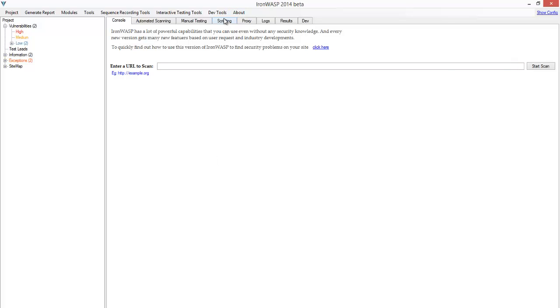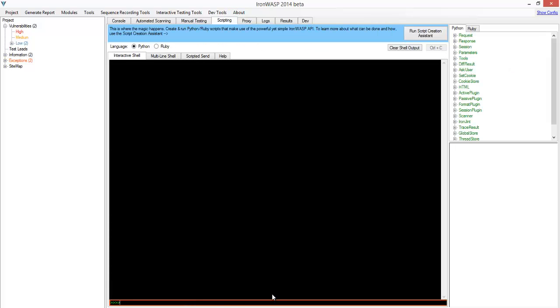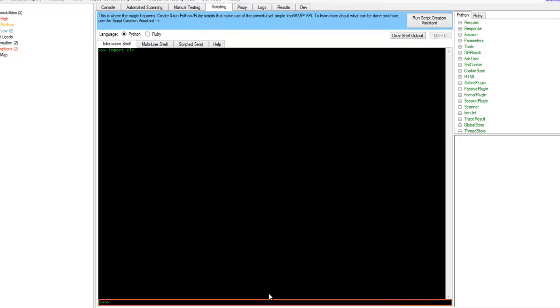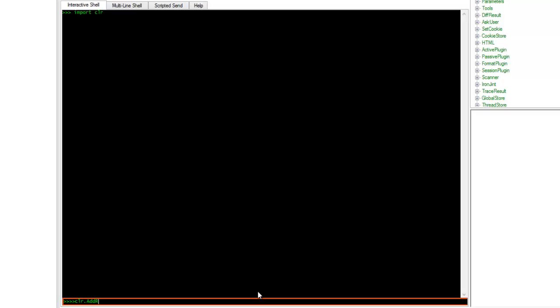So I'll go to the scripting shell and I'll import the WebSocket client binary. Okay, now I've added the exe. Now I'll import the namespace.